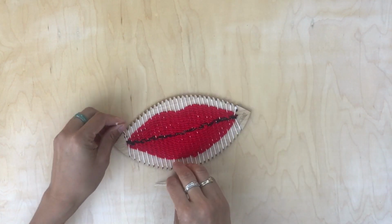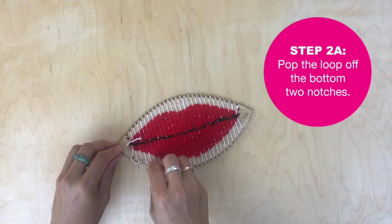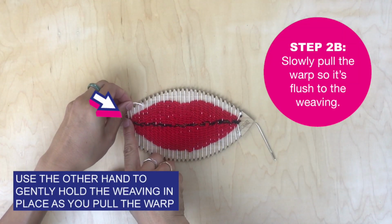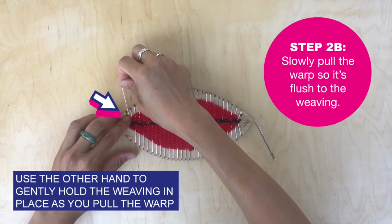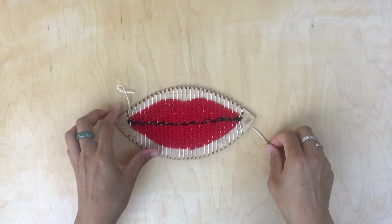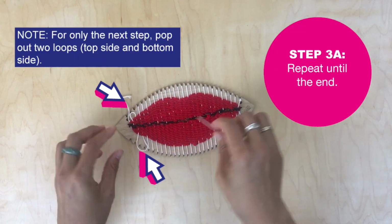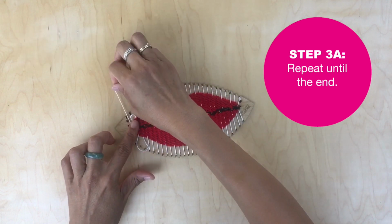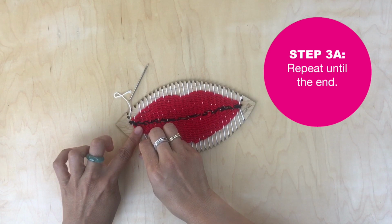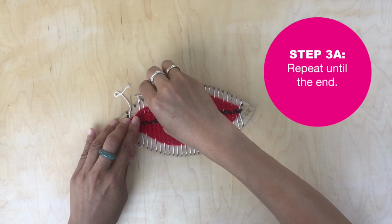Okay. Now you're going to pop the loop on the bottom opposite that tie off. And then you're going to pull really gently. You're going to use your finger or your hand to hold down the weaving while you do that. This is really important, keeps everything in place. Okay, for the next step, you're going to take off 2 of the loops. Pull gently. Again, see how I'm putting my finger on the weaving, moving slowly.